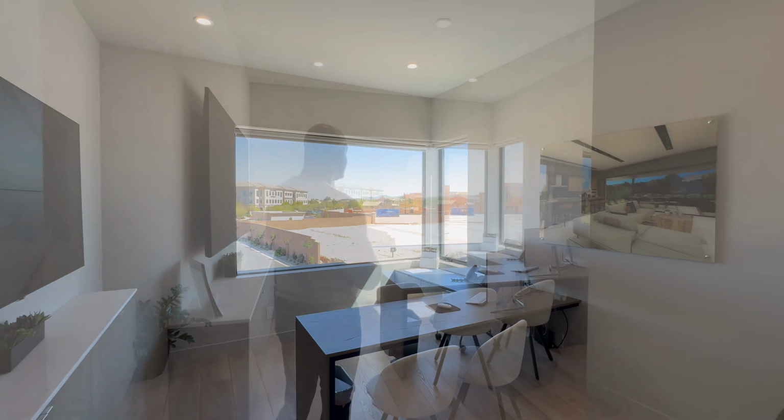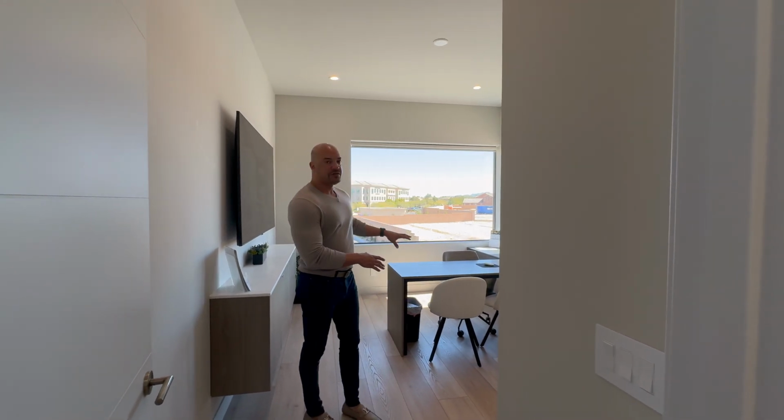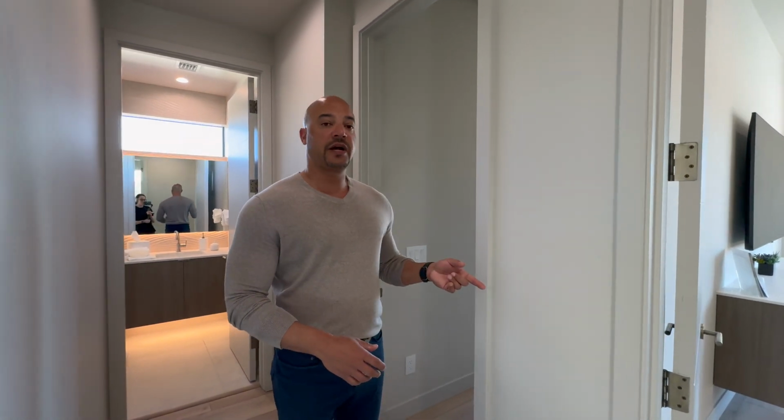Not super sexy, not super exciting in any way, shape, or form. It's just a basic bedroom. You can see this is being used currently as an office for Blue Heron because this is their show home. So think of show home as model home, just a different vernacular. Yes, you're gonna buy this home for just under $3 million, but you're also going to lease it back to Blue Heron for $14,000 a month for 1 year. There's also two 6-month extensions. So in theory, this could be rented for $14,000 a month for 24 months or as little as 1 year.